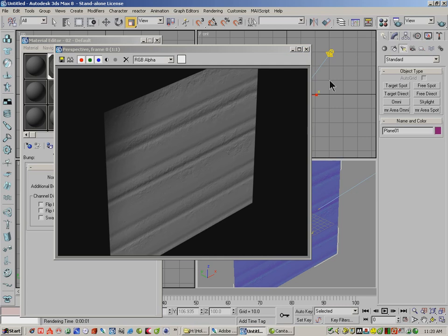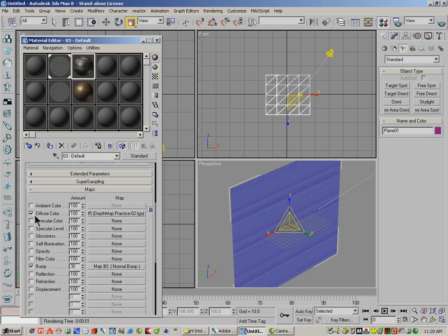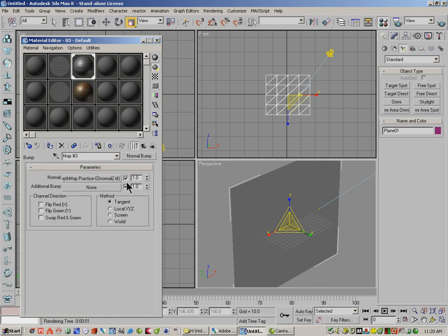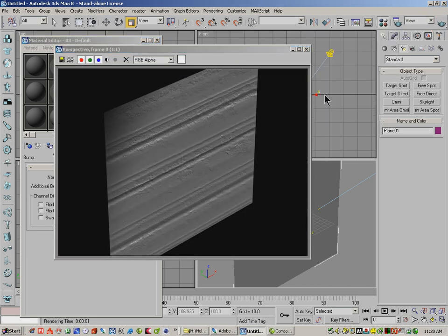Now if we jump over here to the tangent-based map, I'm going to turn off my diffuse layer for a second in here. I'm going to drag this map over, and you can see here I have the setting at tangent. And so if I render this, I get a tangent-based map.